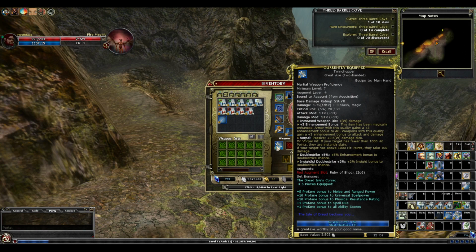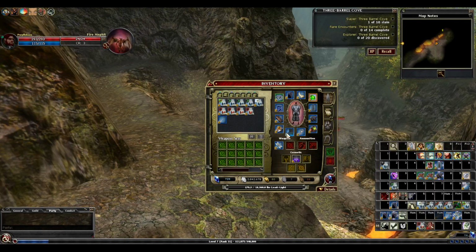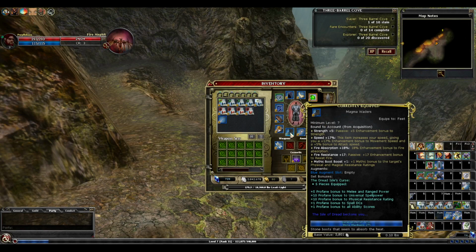Double strike is always a plus. The Vorpal might be good. I throw Ruby of Shock in there. We don't need to swap around for Reapers because we have a Ghostly now on the cloak. The Dreadstalker's cloak. Insightful Seeker is nice there too. What else have we added on? Got some boots. Strength is nice.